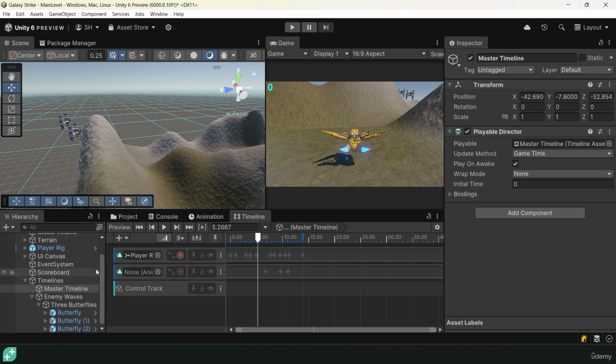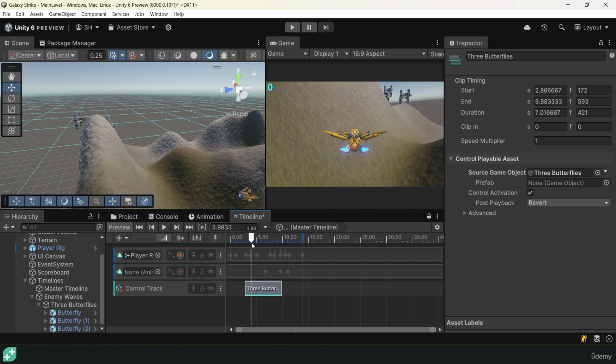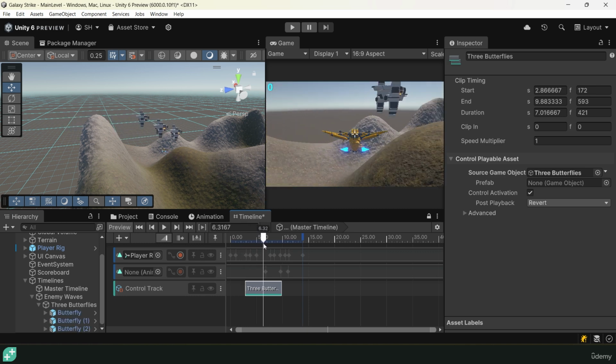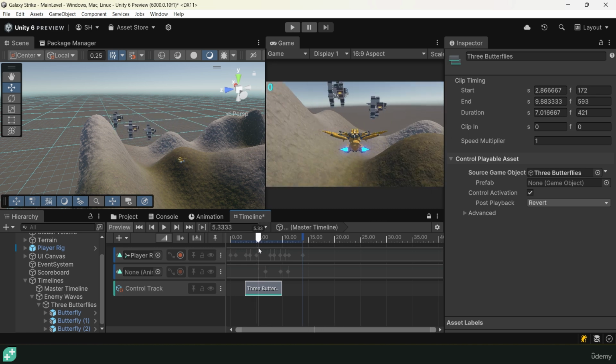What we can do is actually take our 3 butterflies wave. Let's go ahead and lock our master timeline just to make sure it doesn't get unselected. And you can drag this 3 butterflies wave directly into your control track. Now you have the option to actually just move this along your master timeline to get things lined up correctly. So if you were to scrub along, maybe something around here, I think looks a little bit more accurate. Our player ship is probably a little bit too low. I think we can move that up so we make it a little bit easier to shoot. We'll get to that later. For now, we're still just playtesting and creating new mechanics.